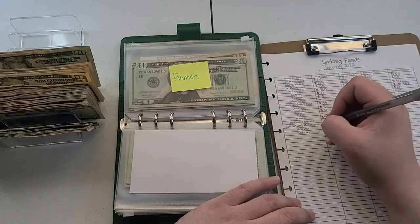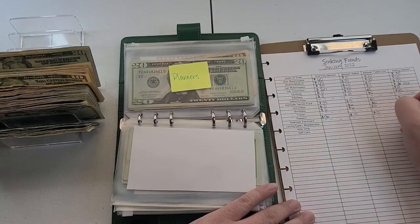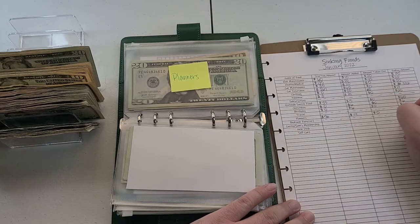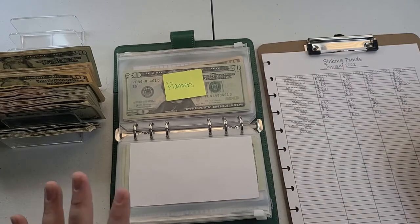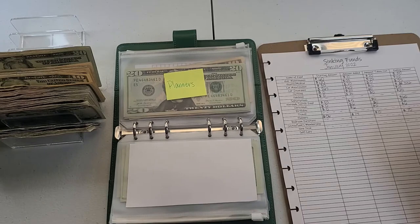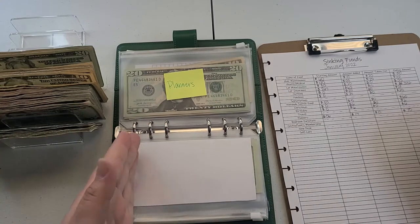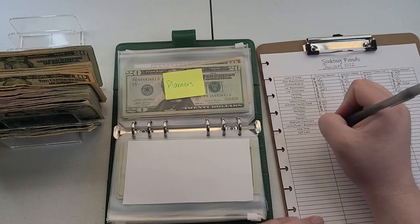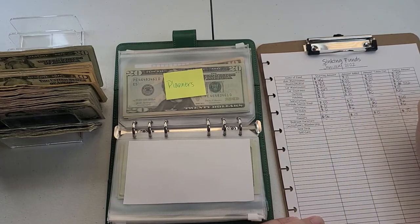So that one's done. Next on here is my bedroom furniture, which is not being recorded for this month. The new desk was a brand new fund that I was going to incorporate for the year, but it's already been funded. What happened was I got some gift cards for Christmas, and since I got one from IKEA, which I want my desk from anyway, and some other gift cards for what I was going to use for my desk, once I got my gift cards for Christmas, it's already been funded. Self-care is not going to get recorded for this month as well, but it will be starting next month.